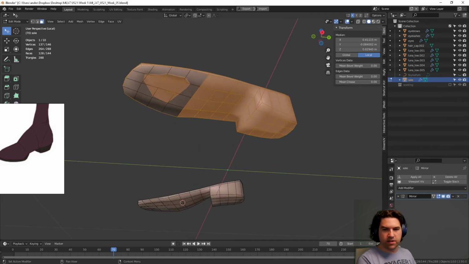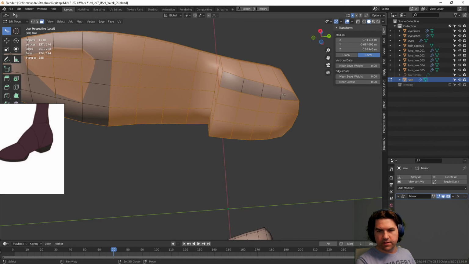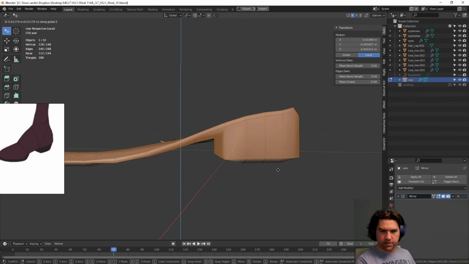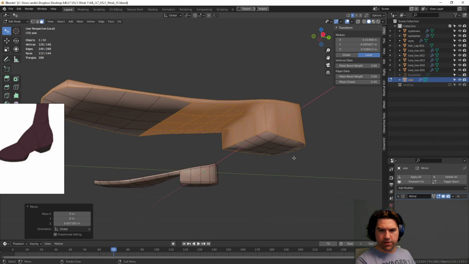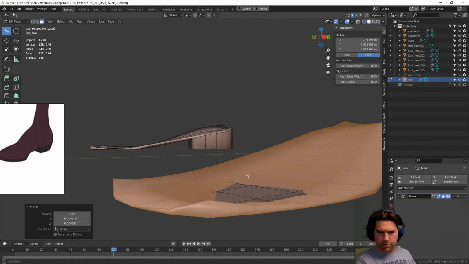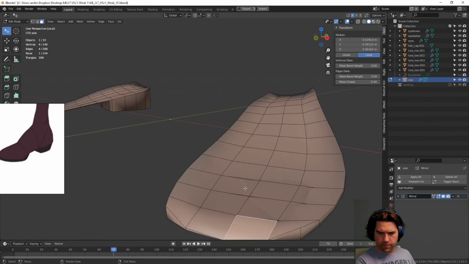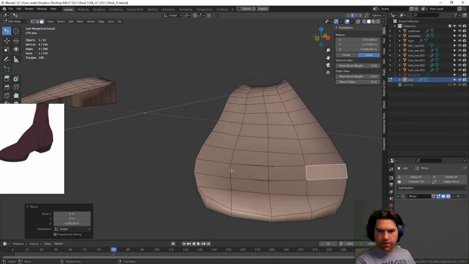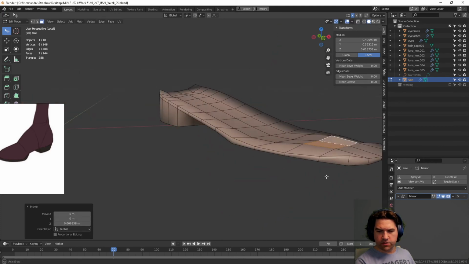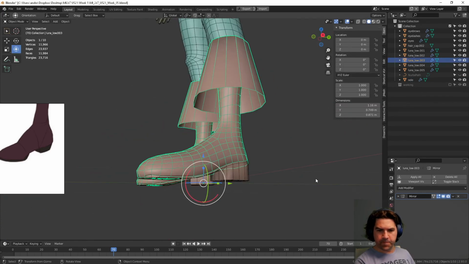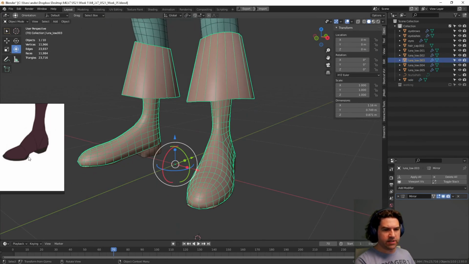Control I, I'm going to invert everything. And I'm going to deselect these bottom, because I want to keep the soles all on the bottom. Everything else can come up. And then I can hit G and Z. Lift it up, just to about there. Making some adjustments here to get it to fit my boot. But this will be part of the process to shape things out. This is going to be inside the shoe, so I'm not super concerned with its shape right now. I'm going to want to pull that back when I do some of the detailing.